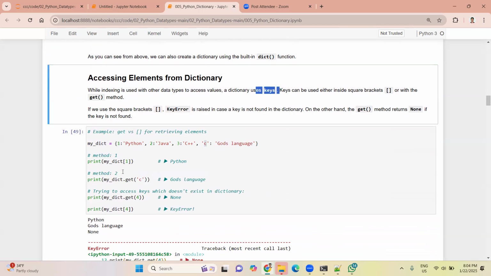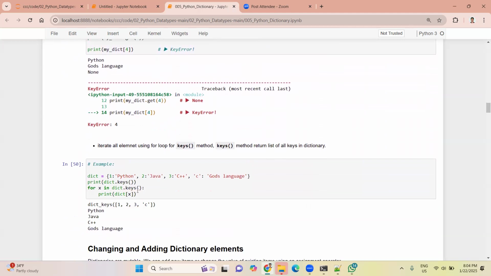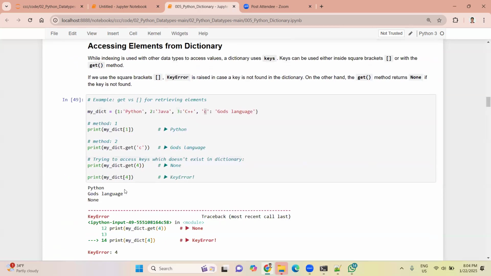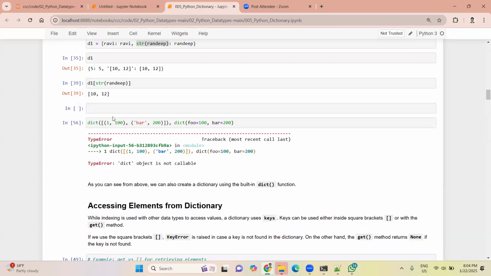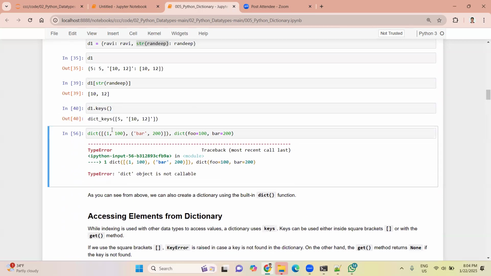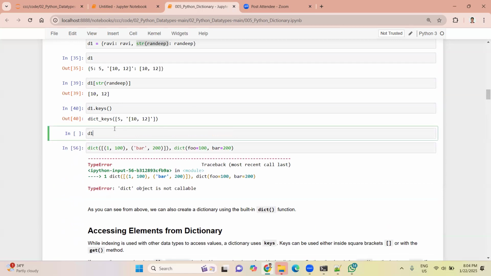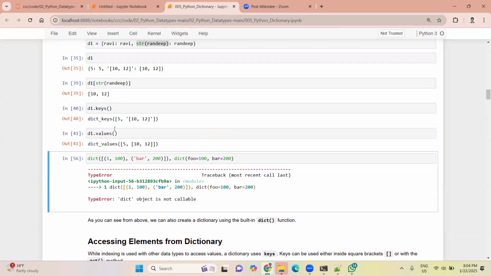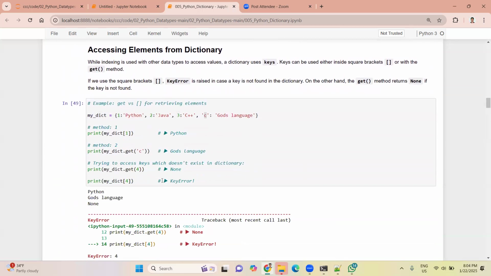See, D1.keys gives all the keys in list format. Likewise, if you want to see all the values together, see, these are the values.